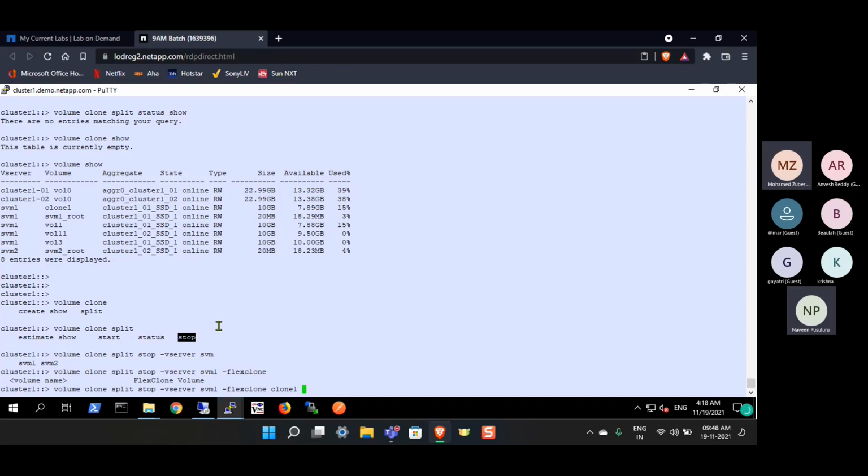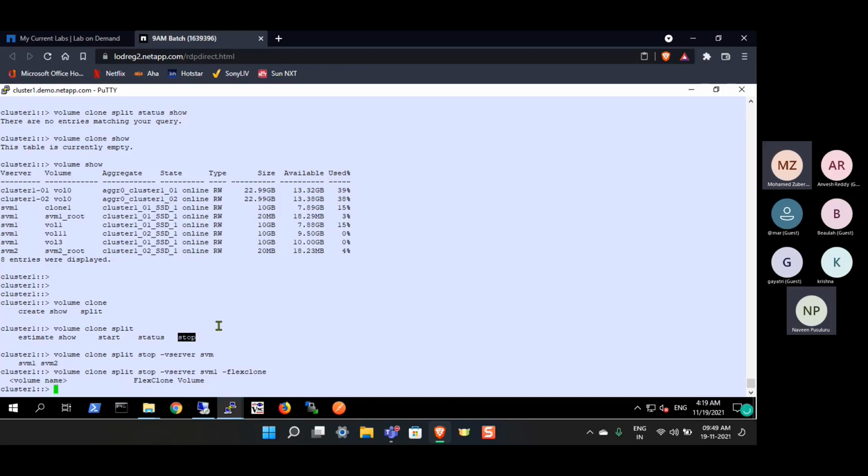So you can stop the clone split, but the blocks that are already moved to the clone cannot be regained. Whatever remaining data is there will continue as images only. But in our case, our clone split is already completed, so we can't revert it back.